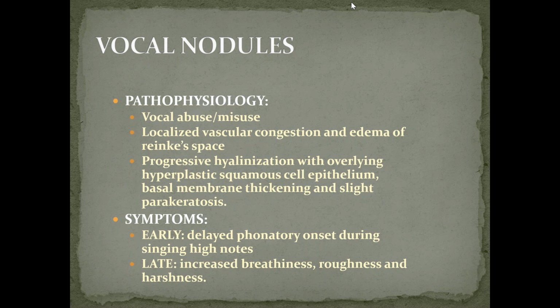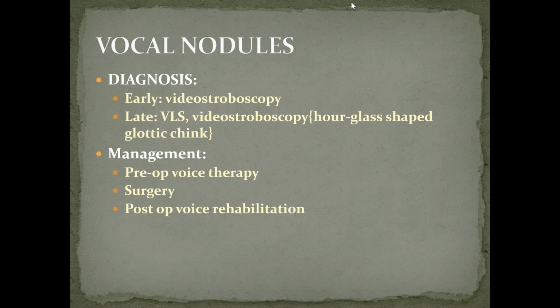Coming to the symptoms of vocal nodules, in early lesions you will see a delayed phonatory onset during singing or using the high notes. In late stages, the symptom is increased breathiness, roughness, or hoarseness of the voice. In late stages there is an increase in the size of the nodules, so you will get this breathy voice and hoarse or rough voice. In early stages, you will get the delayed phonatory onset.